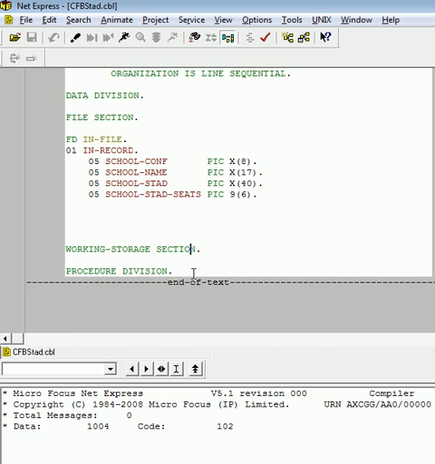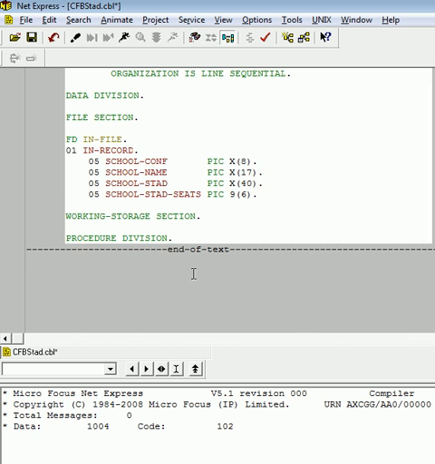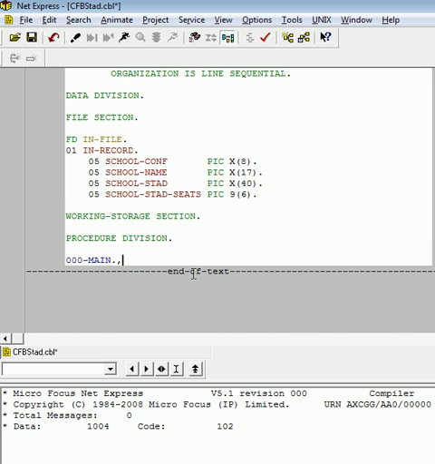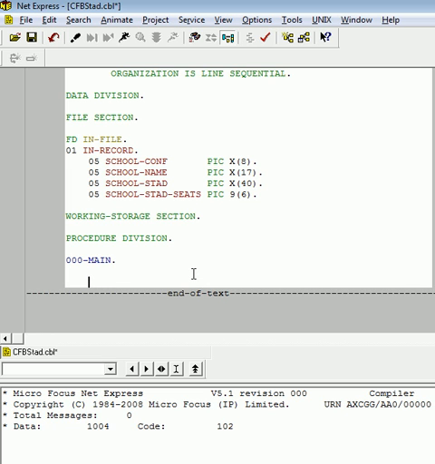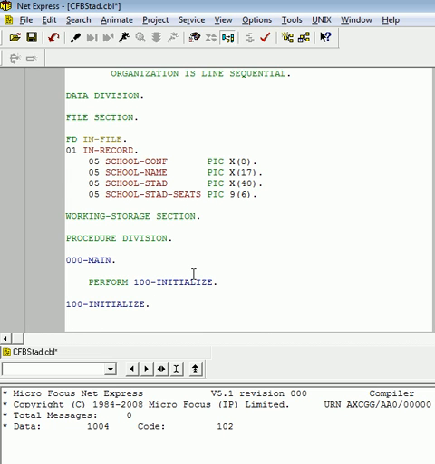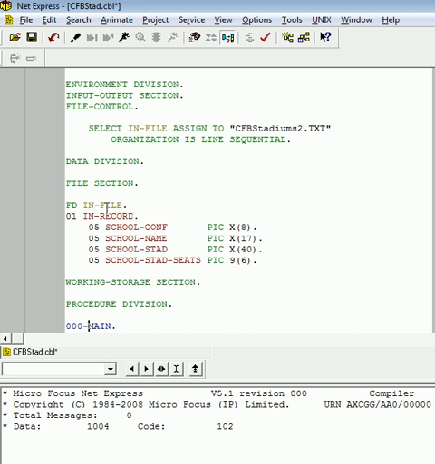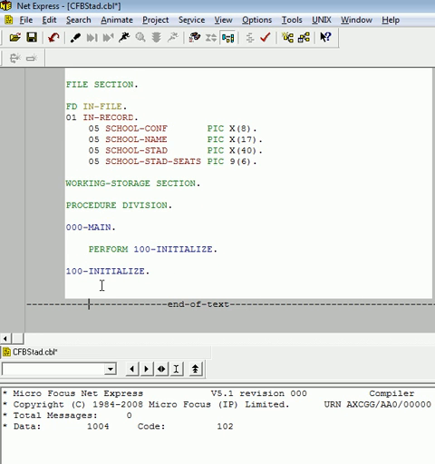As we build the procedure division, we will want to build our working storage section likewise. So I'm going to start off with my main paragraph again, and I'm going to tell the COBOL program to perform a paragraph that I call 100 initialize. In any programming language, to initialize means it's done as soon as the program starts, and usually only one time. So in the 100 initialize, in order to read this file that we have described using our select statement, we need to actually open it, just like a book.